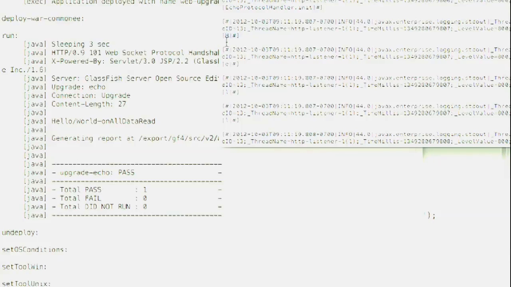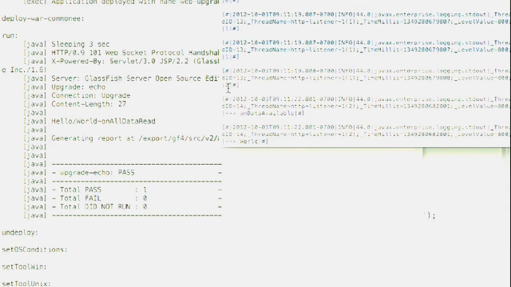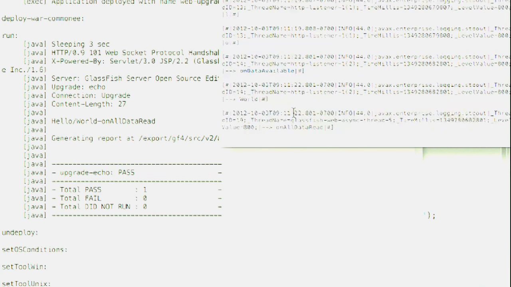Now you can see I actually read the hello here. When they call on data available, because in this case you send hello and then sleep for 3 seconds, then it calls back the read listener, and calls the on data available method, and then I get the world. And then once all data are read, I go to the on all data read.